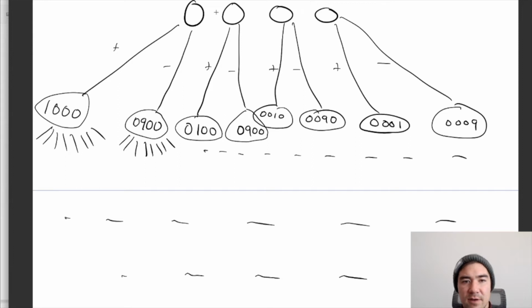So we have 0, 0, 0, 0 as the root, and off of the root, we can have 8 different outcomes, because on the lock, you can turn a dial forward. That means you can add 1 to one of the dials, and it'll be 1, 0, 0, 0, or you can turn it back, so you can subtract.